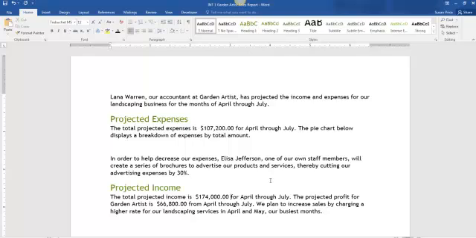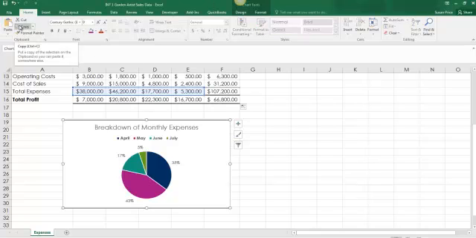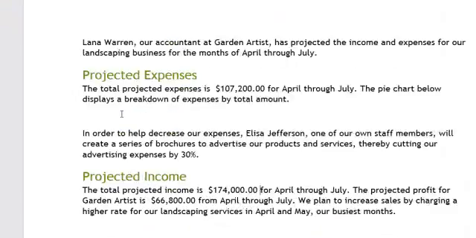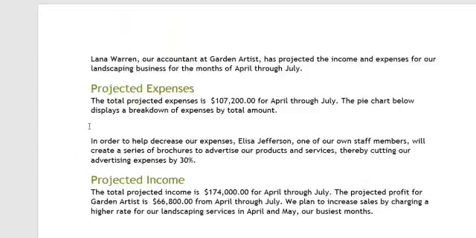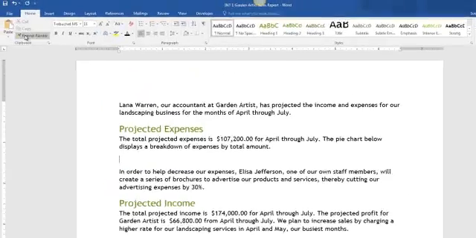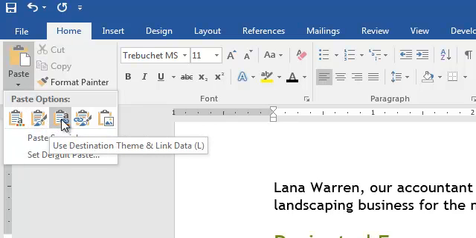And now let's go back to Excel and let's copy the pie chart. So here's the pie chart, and I'm just going to copy this, go back to Word, and right here between projected expenses and projected income, between these two paragraphs, put your cursor, and then go to paste, and this time I'm going to use the destination theme and link data button.